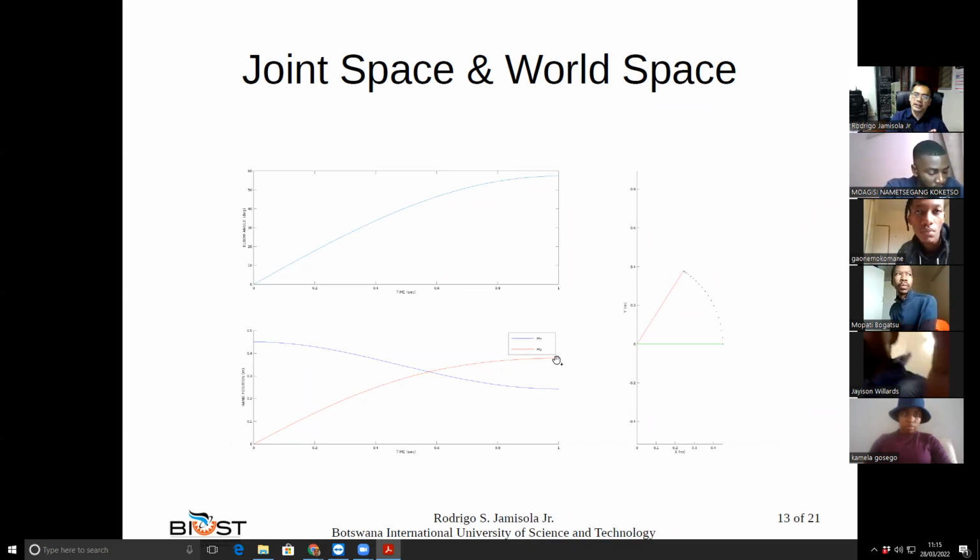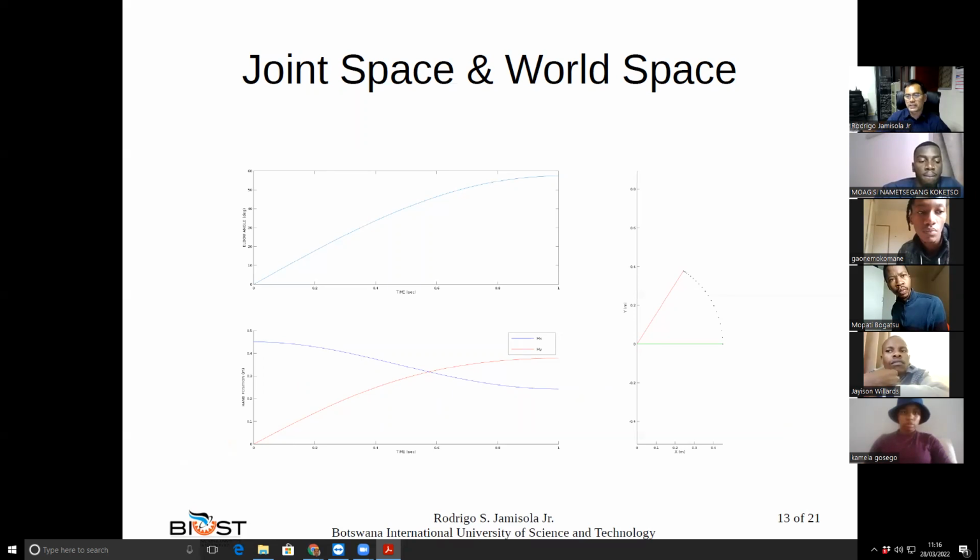So what I want you to understand is that when you plot with respect to the joint space, or the configuration space, it is normally based on the axis of the joint angles. And then when you plot with respect to the world frame or the world coordinates, it is based on the x, y, and z coordinates of the world space. In this case, we're just considering the position of the hand, and so we're not considering the orientation. So we only see the x, y, and z position, in this case the x and y position of the hand.